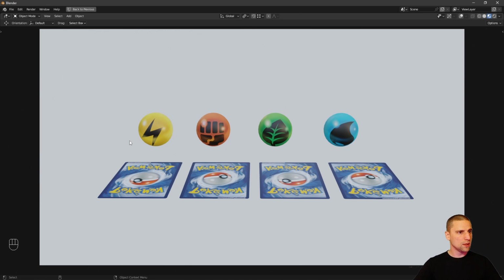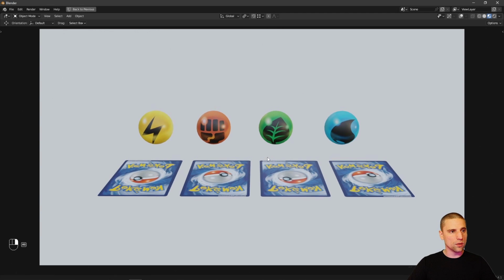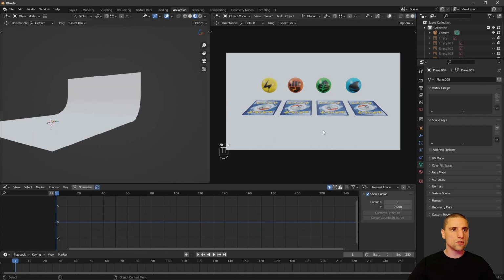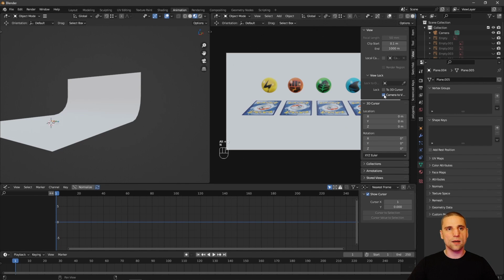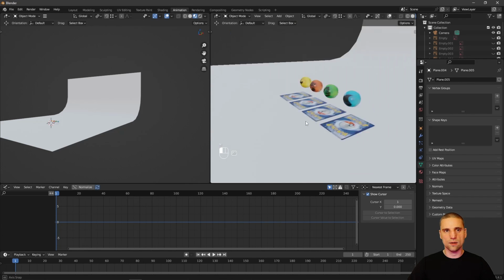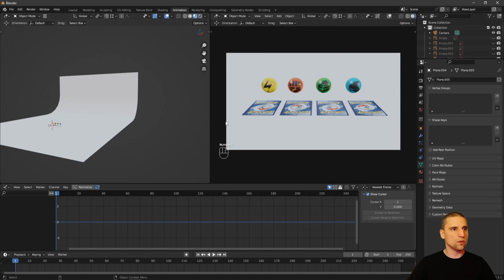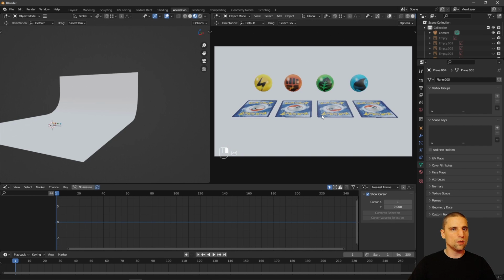All right, so let me work on this framing a little more. Cool, here's my camera. I'm going to keep this for now. I might change it. So I'm going to come out of the camera, hit N, and turn off this camera to view. So now I can't accidentally move that camera. All right, let's go back into camera 0 and frame this up a little bit.